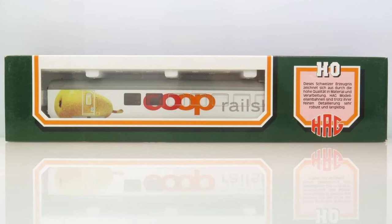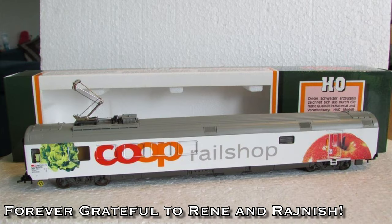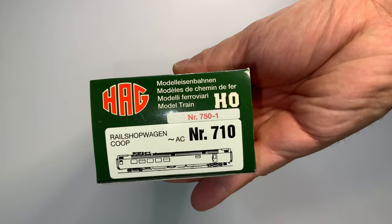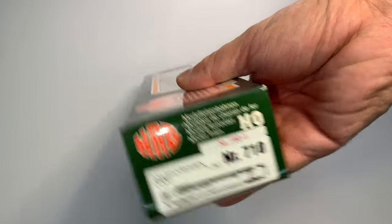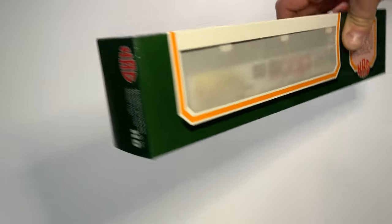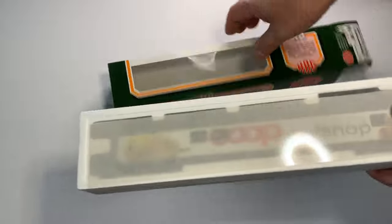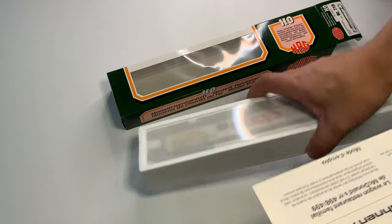One actually had them because he owned a toy store in Singapore of all places, and another person was kind enough to help me look on Ricardo, and I can't purchase on Ricardo as someone who doesn't live in Switzerland. So I was able to get help from these two people, and I appreciate it greatly. Both of them were AC, which is perfect, and the one from Singapore is actually new old stock.